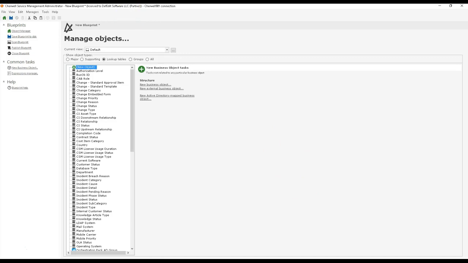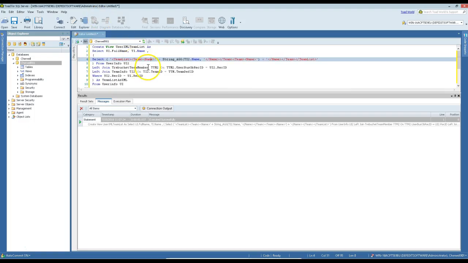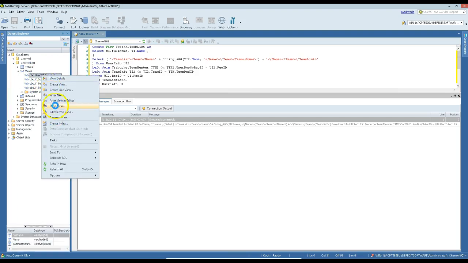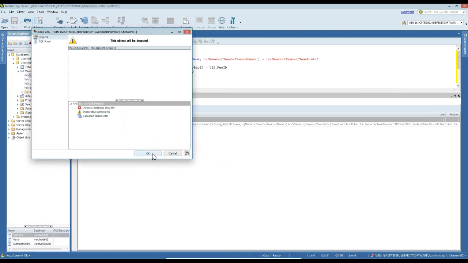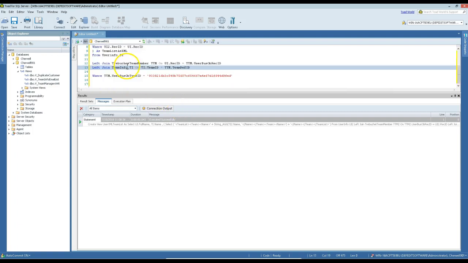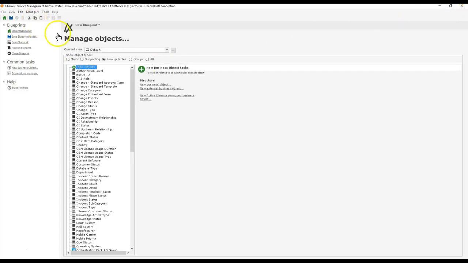I need to let me drop that view. I forgot to put in an important value, which is the user's rec ID, because full name's not going to be unique, and unique values are super important when you're doing an external business object in Cherwell. If you want to know why they're important, it's because it actually groups by that unique ID. I don't know why. It's like an order by or a group by or something, and if there's a duplicate value, it screws up your whole search. It screws up everything. You won't even be able to load a form for a record that's not duplicated in that instance. It's weird. Anyways, I'm getting besides the point.